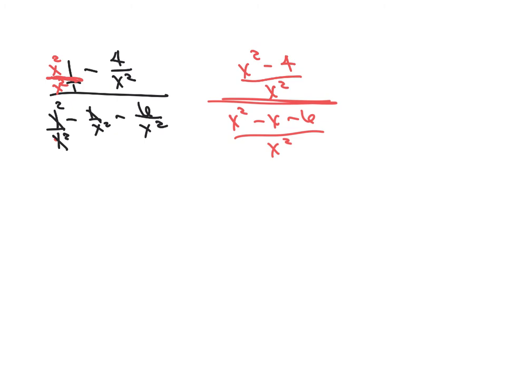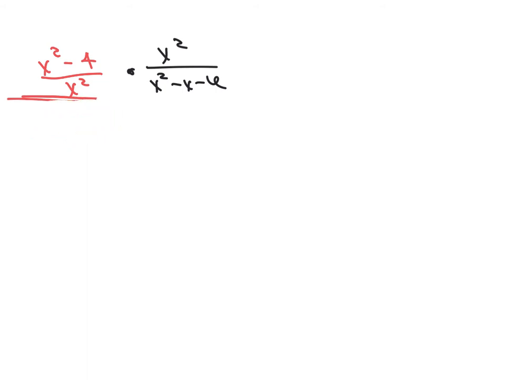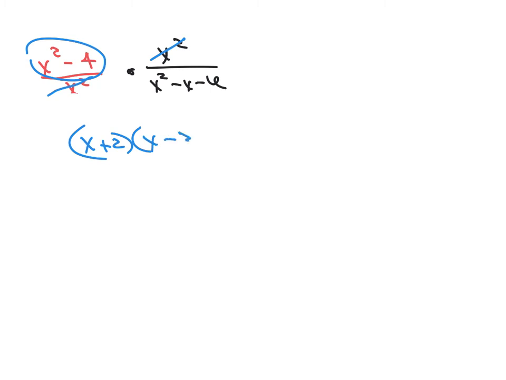Okay, so let's go ahead and invert and multiply. So I'm going to turn that upside down and multiply. Okay, so this all goes away. Okay, so that being the case, I can start by just canceling this with this. This here reduces to x plus 2 and x minus 2, difference of two squares.